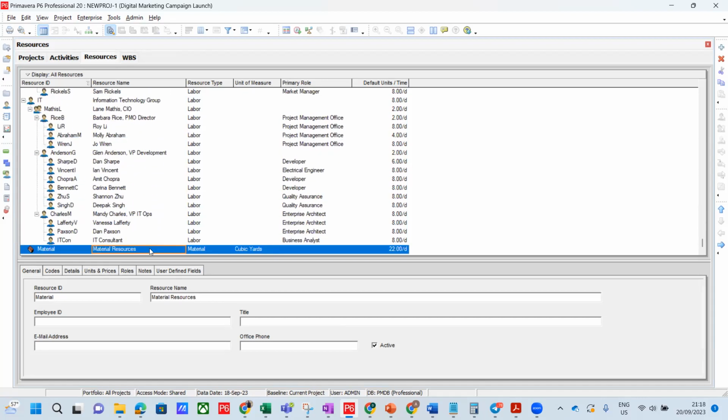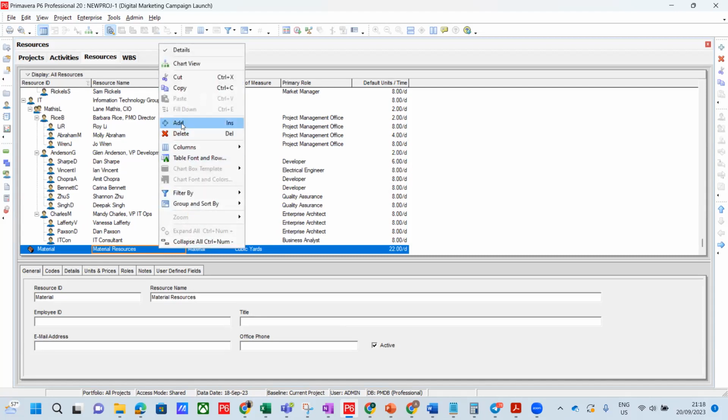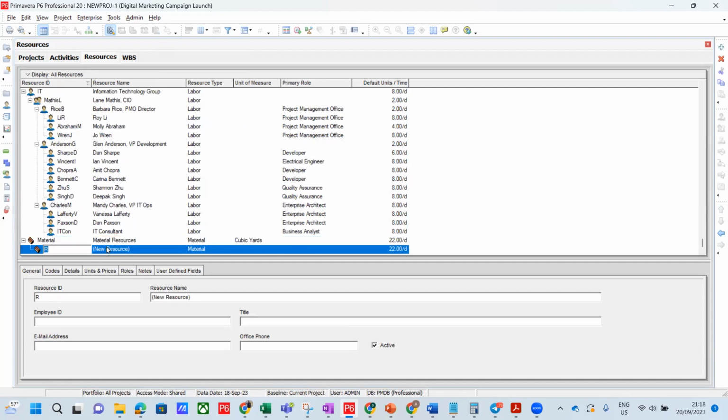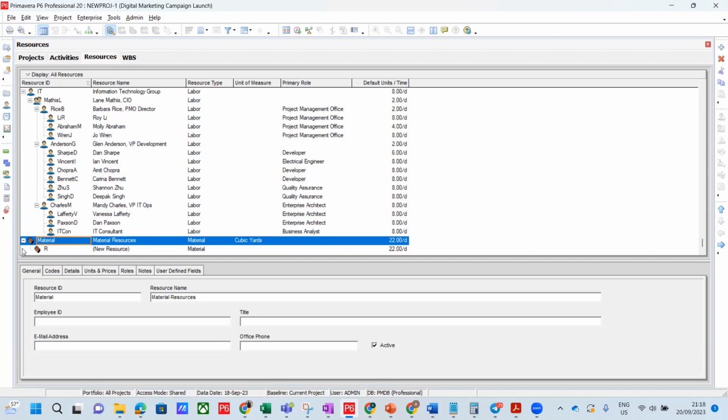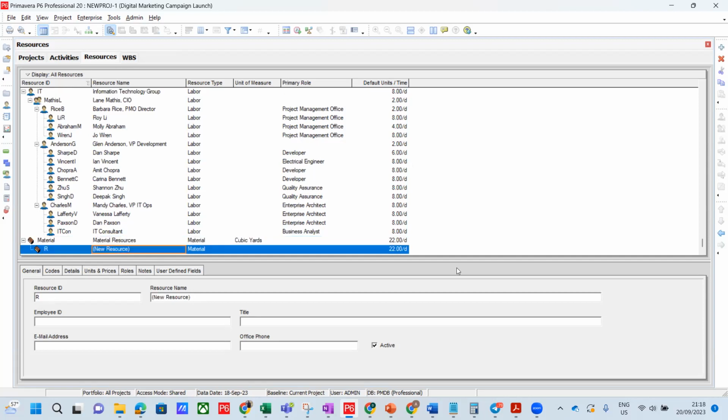Let's say we want to add resource. You can add it anywhere, but we want to create resource for Dangote now. You right click, you click on add resource, add. Then it will give you this. However, remember WBS or EPS, we don't want it to be under material because if we click on material, it's going to swallow it. So we will click on it and indent or outdent it. Let's name it Dangote resource.